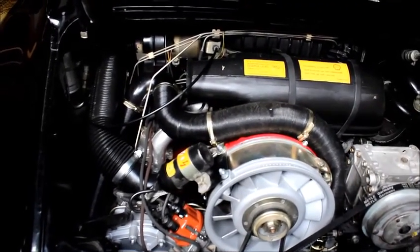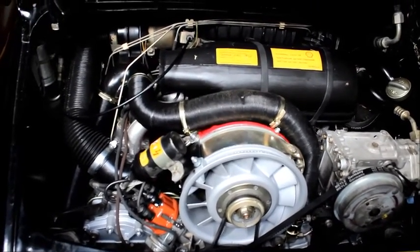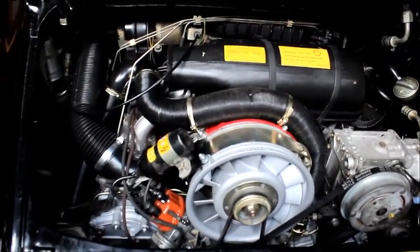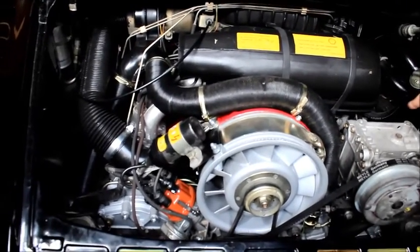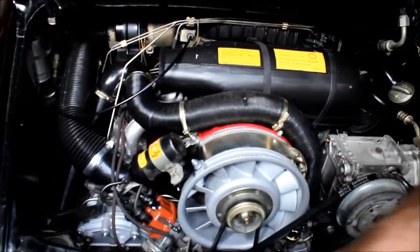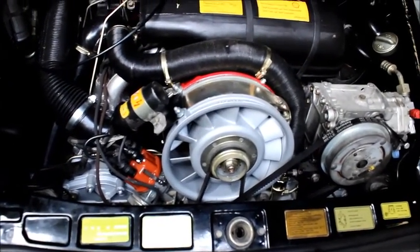I've got the invoice for £7,000 for a rebuild of this engine. We got it done by a Porsche specialist, a local guy who's one of the top Porsche mechanics in Ireland, who rebuilt that engine for us. I know the camera probably can't pick it up too well right now, but this engine literally looks like a trophy. We've got all the rocker covers on the top. You might not see it on the camera, but we sent those away and got them polished to chrome. And if you see down here, I've got all the original stickers and everything on here, which is a really nice touch.